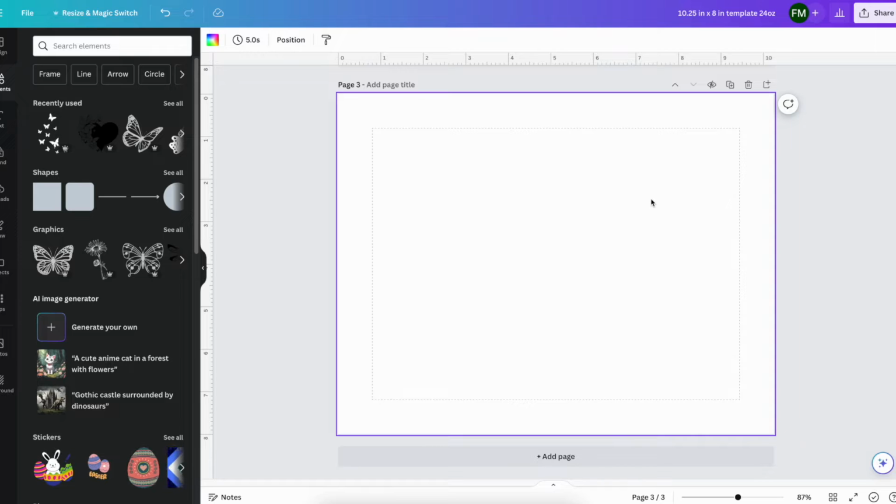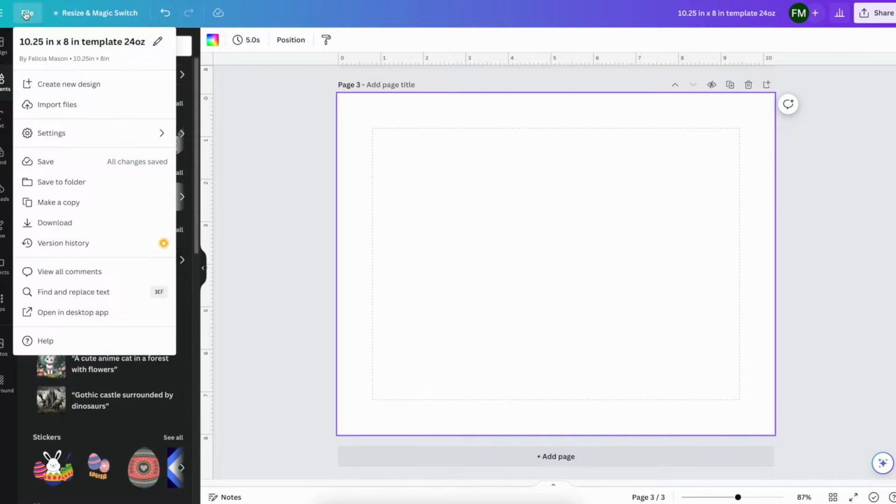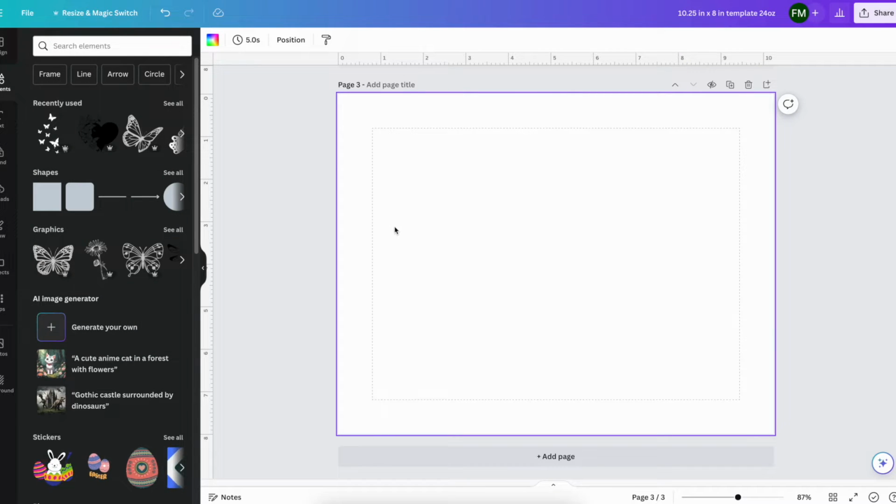So what you could do once you get into Canva is say create new. If you're at the home page, you go to create new and then you could put in custom size and just make sure it's in inches and you could type in those dimensions. So make sure you measure whatever cup that you're using and you take this method that I'm showing you and you apply it to your cup.